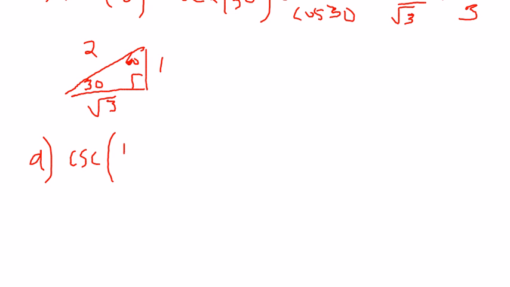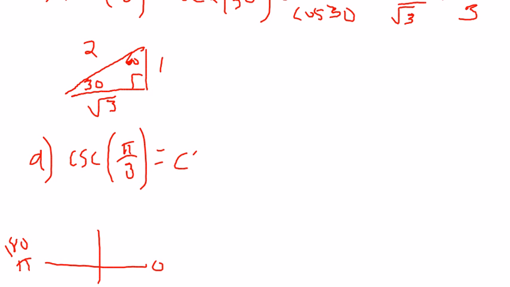of pi over 3. So, same kind of logic from before. Start with the full thing. I start with 0. I go to pi. That's half a rotation because a full rotation is 2 pi, which means that I can kind of take that and look at it as 180 degrees. So, to get to pi over 3 from pi, I need to divide by 3. So I do 180 over 3, which gives me 60. So this is really just cosecant of 60 degrees.